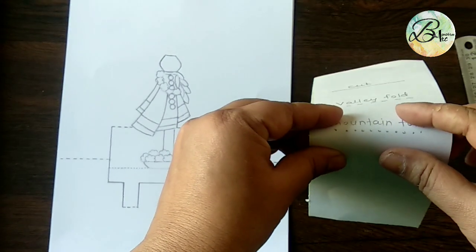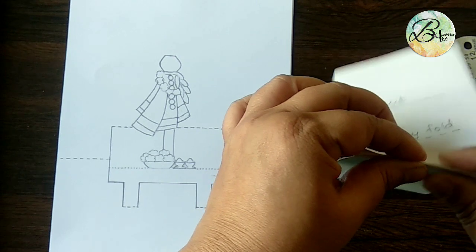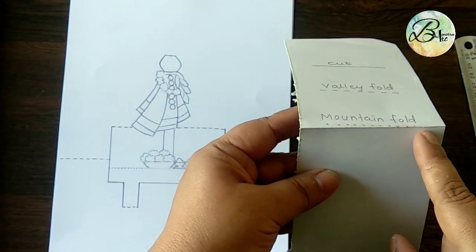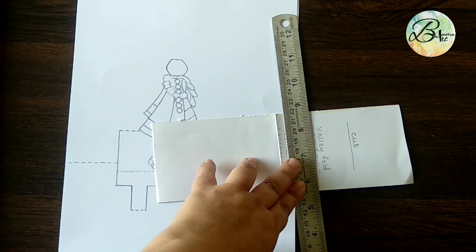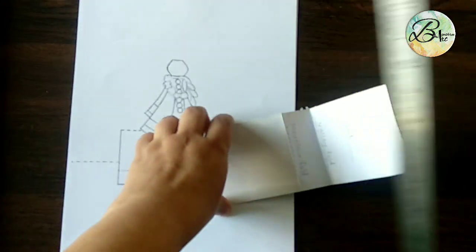With a mountain fold, front part remains outside and it looks like mountain. With a valley fold, front part turns inside and it looks like valley.